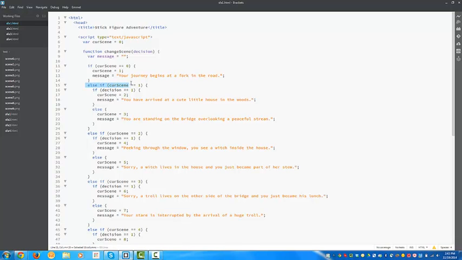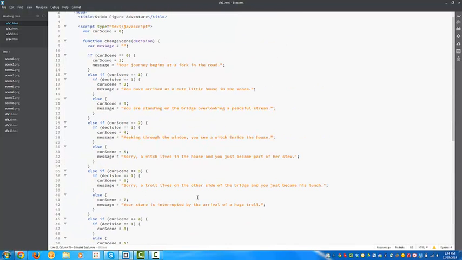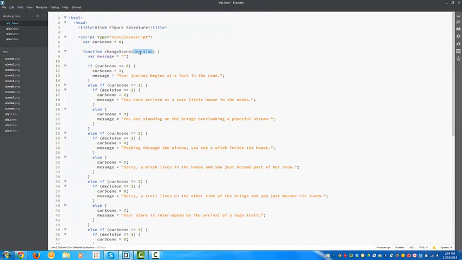See, I'm passing through it, here's the decision 1 and 2. That's how we know what button they clicked. That's the value of our decision variable. So if the currentScene is equal to 1, then I'm testing, okay, if decision is equal to 1, that means they clicked button 1, change the scene to 2 and the message, or since it's not equal to 1, we know they clicked number 2, so change the scene to 3 and all that.